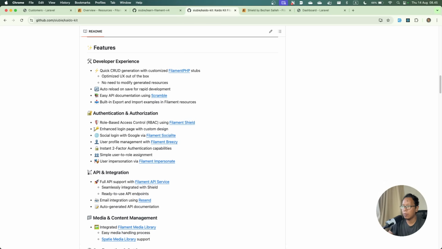Generally, we can use Kaido once Filament Shield is updated, and we can ignore all the other plugins, because they're not the core that I want in the Kaido Kit. But if those plugins are also updated, it will be very satisfying. The two plugins I will wait for are Filament Shield and API service from Rupadana. Once these are updated, we will be able to create so many projects with Filament version 4 so fast.